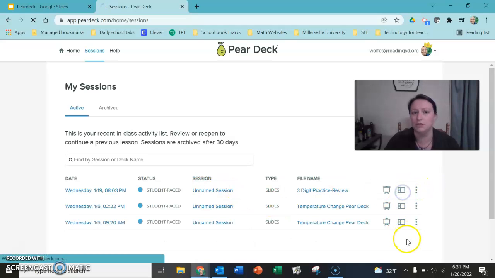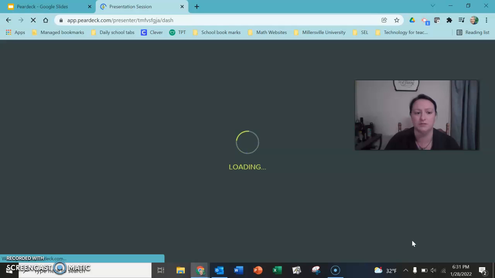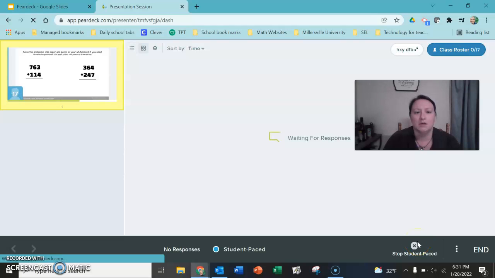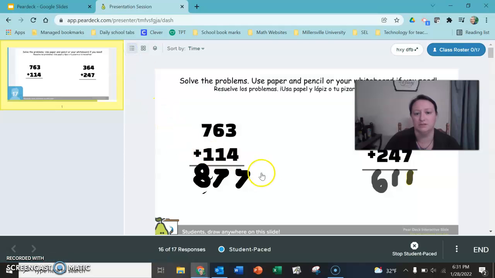The other thing I wanted to show you was the dashboard for teachers. So there are different ways to show your students' work. You can do a list, so you can go into each student's work and see what their answers are.